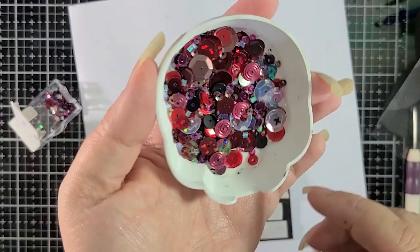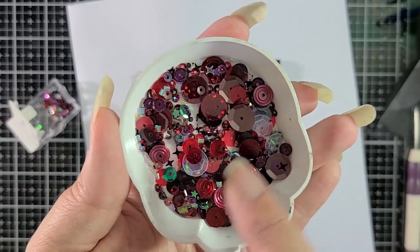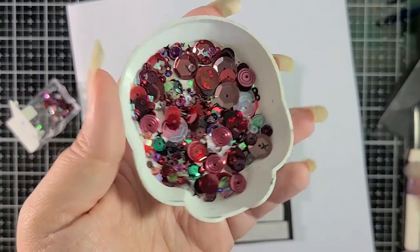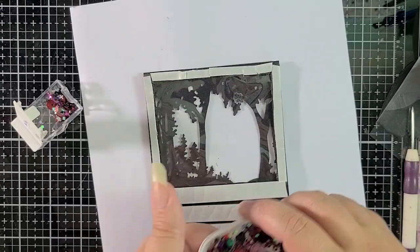just making sure that there's nothing in here that I don't want. This works completely. Sometimes you'll find sequin mixes that have little clay bits, like a watermelon or a skull or an alien head or whatever. And this particular one doesn't have any of that, so I don't really need to take anything out.